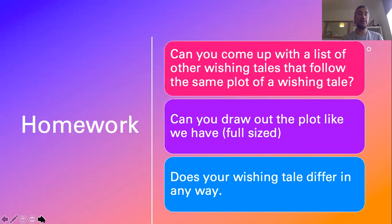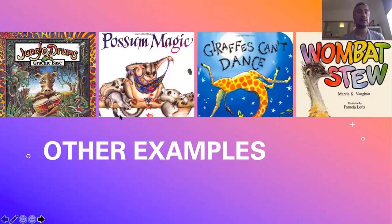And then, if you get time, a little bit of homework for you, okay? I'd really like you to come up with a list of other wishing tales that follow the same pattern, okay? Can you draw out the plot, full size? Does your wishing tale differ in any way? Okay, and you could write down. So I've done an example for you. Okay, so these 4 stories here all follow the same example.